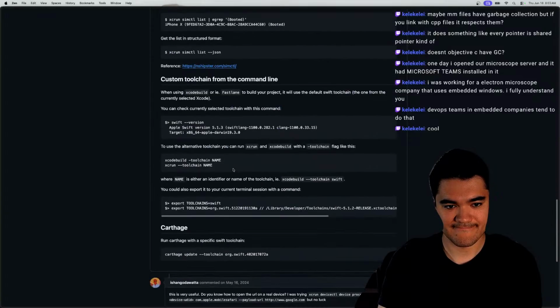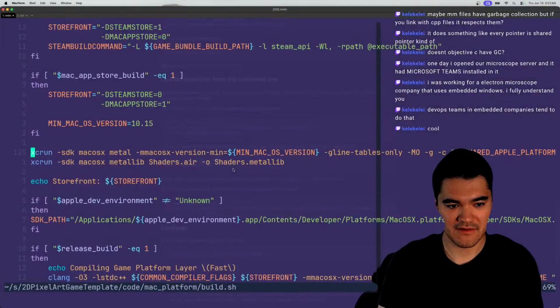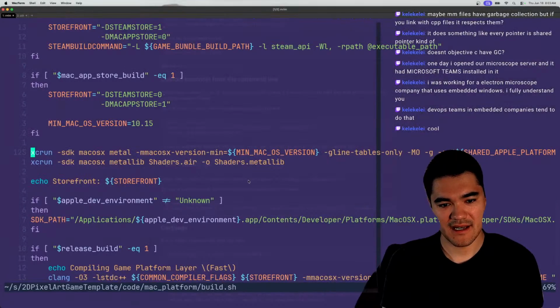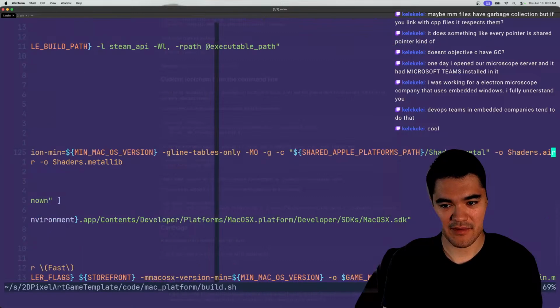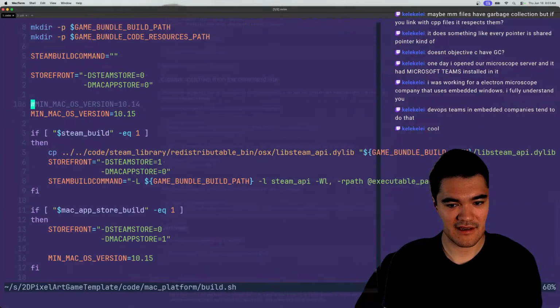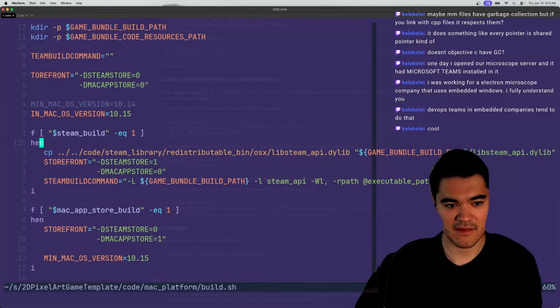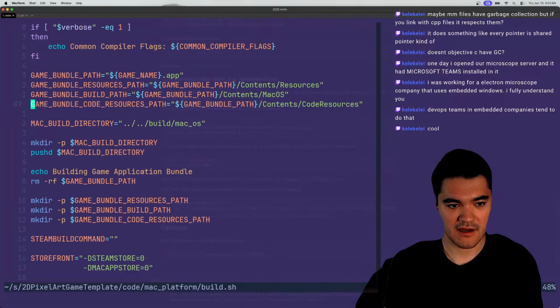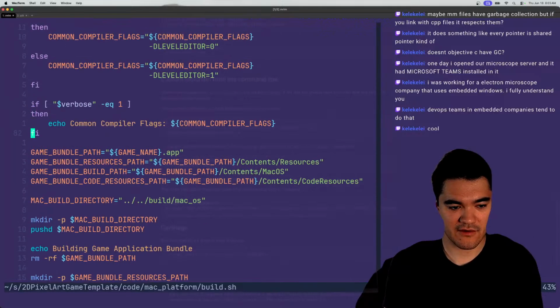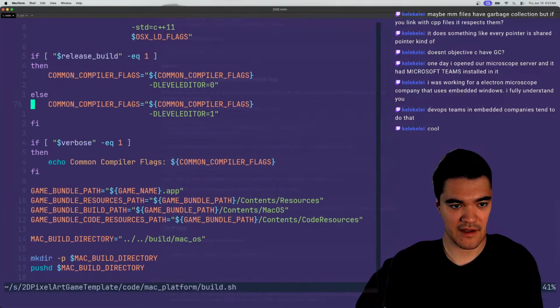Hmm, custom tool chain. I'm gonna guess this is shader compiling, because that doesn't look like the linker. Okay, because here's where he's generating some linker stuff, and where he's just linking to the Steam lib, because you need that if you're deploying to Steam, right?